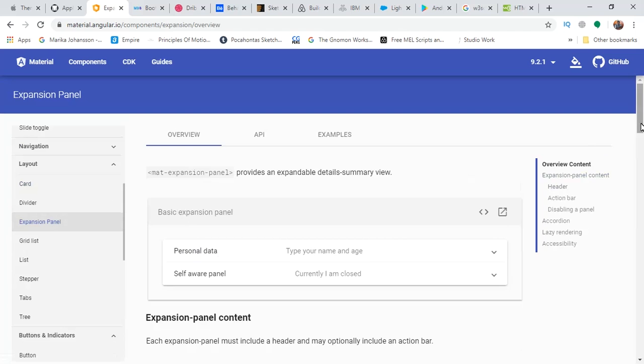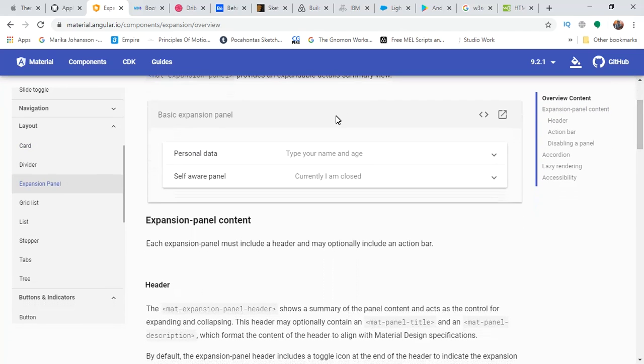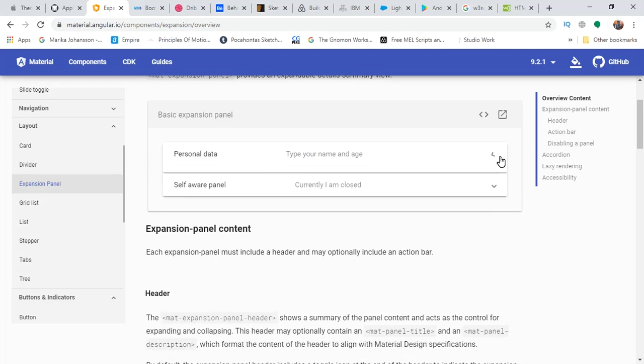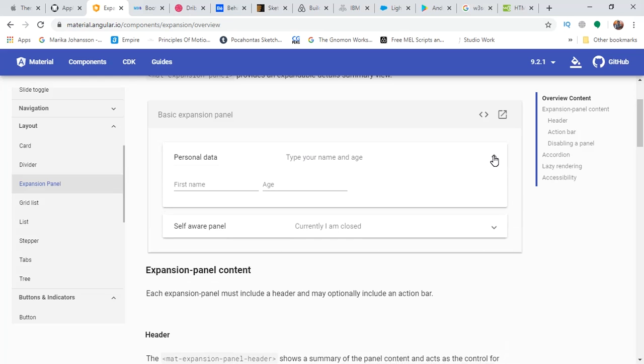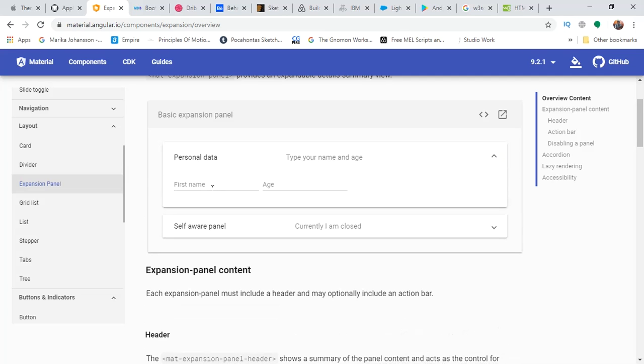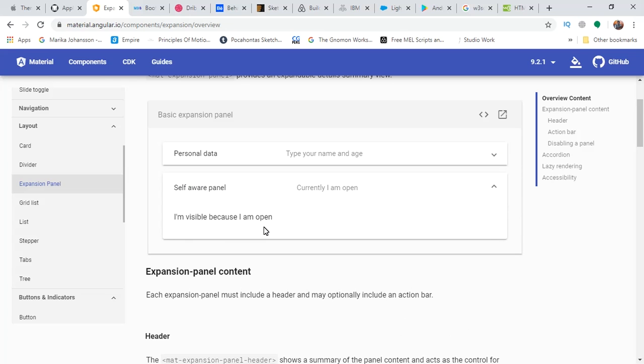So how you can group different kinds of information within an expansion panel. This is called an expansion panel. See, the complete panel has its heading, where you can give a little information about the panel. And then inside that panel, see the icon, how the icon is changing. When you click it, it expands, and the icon immediately turns upward, telling you to go up. Here you can see other information inside the expansion panels.